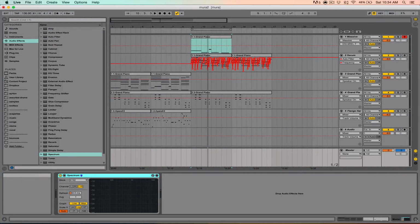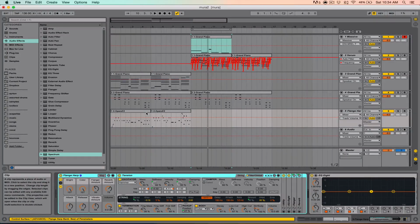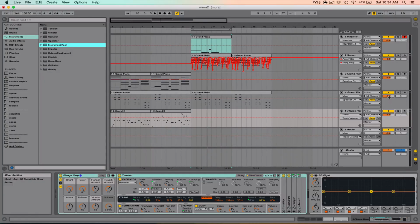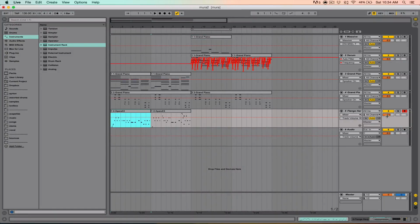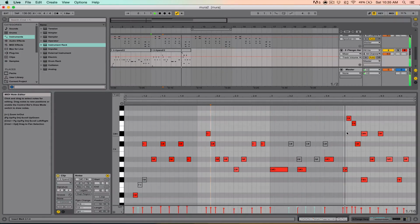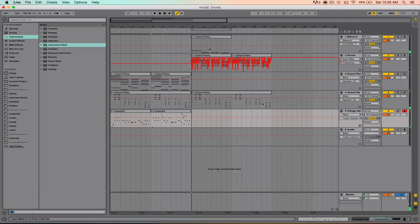But also I wanted to go ahead and show you guys another sound that I added. I replaced the electric piano with a harp sound that is inside the default library. I don't know exactly which one it's in. It's probably in strings, I'm not sure, but it's a harp sound. And it sounds pretty nice. It sounds like a Mura Masa type sound, which is why I added it. And I can go ahead and demonstrate what it sounds like in context. So pretty cool.